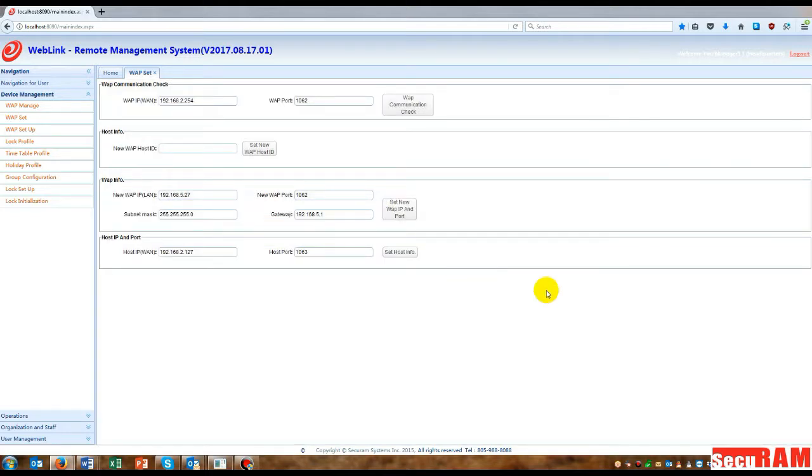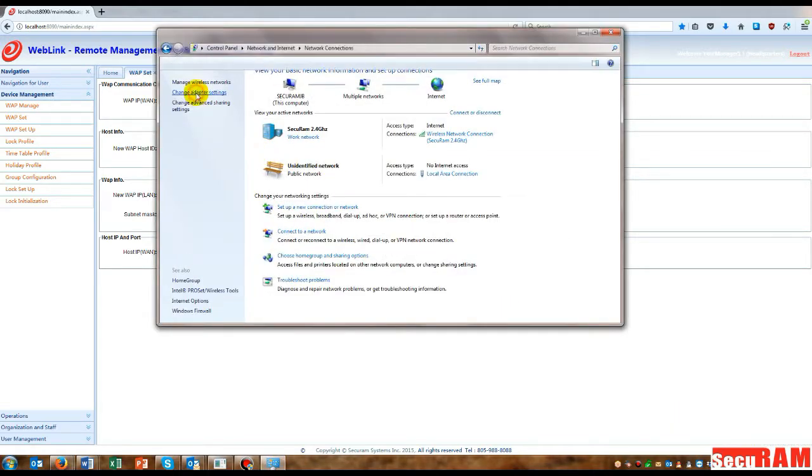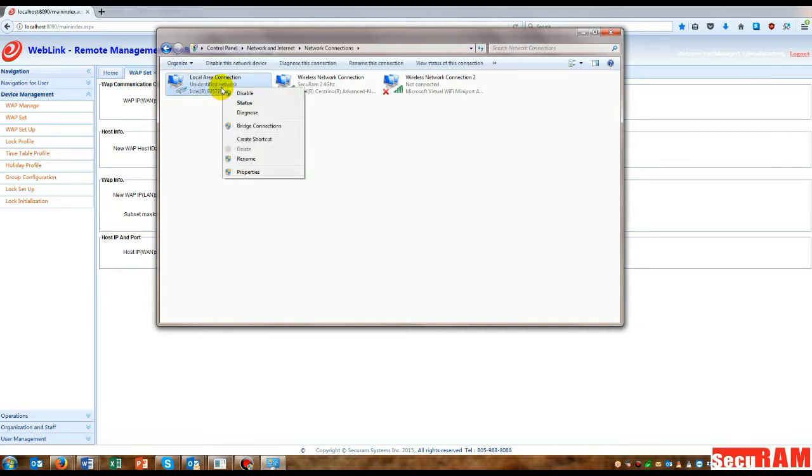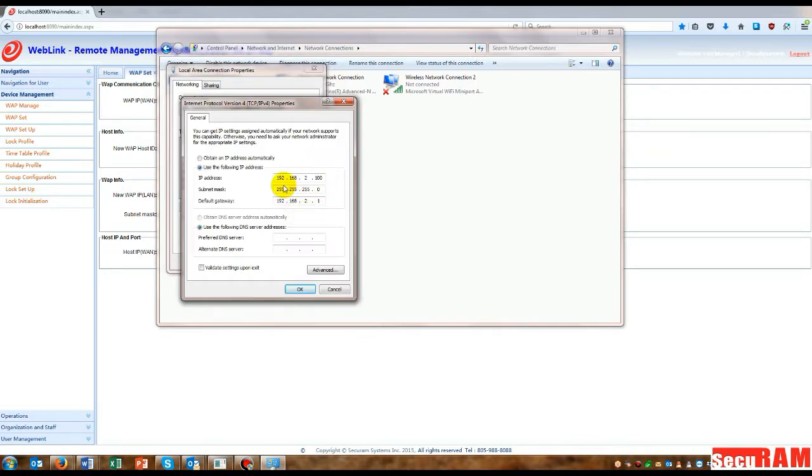Now, in order to verify that that has been done, I need to change my IP scope again. So right-click on the network connection, open Network and Sharing Center, click on Change Adapter, right-click on the local area connection like we did before, click on Properties, TCP/IP version 4 and Properties, and we changed it to 192.168.2.